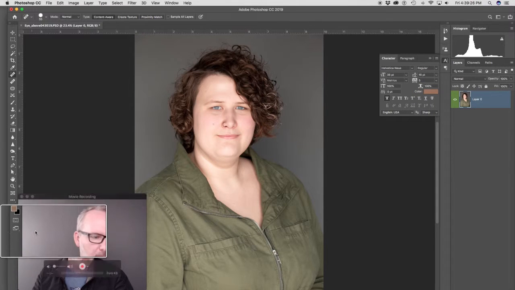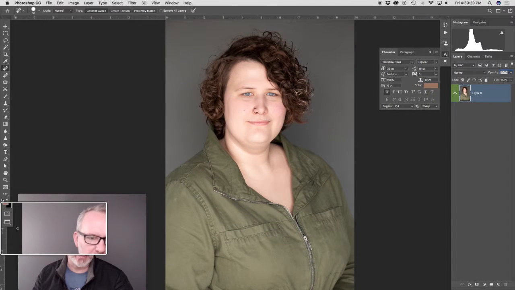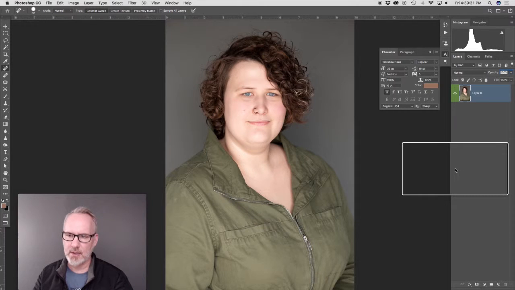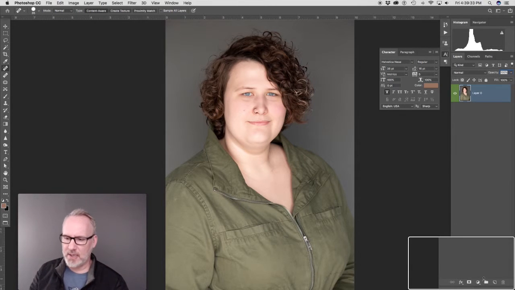So let's just look at a better view of this screen. Okay, so that's good. We can see some of the functions down here at the bottom of the layers menu.